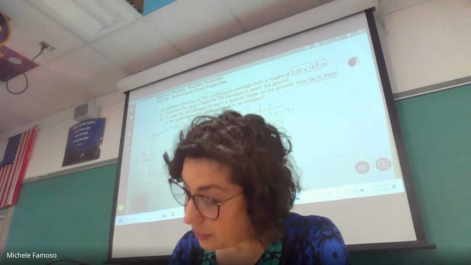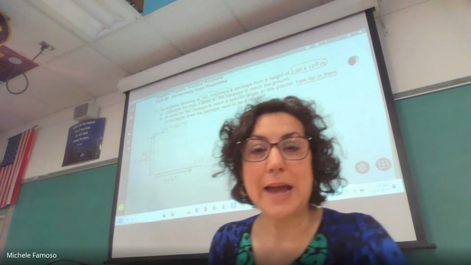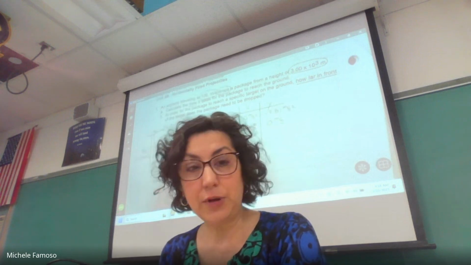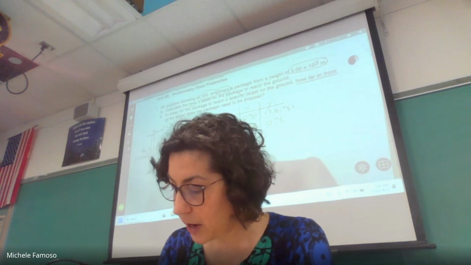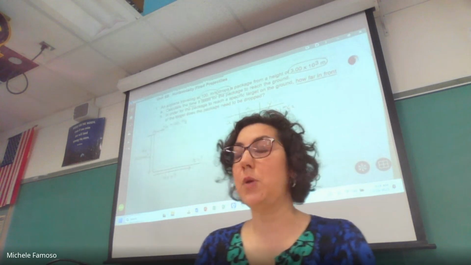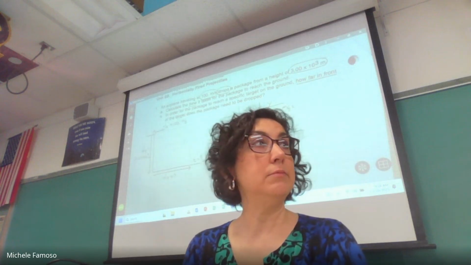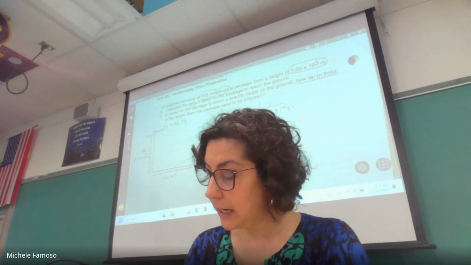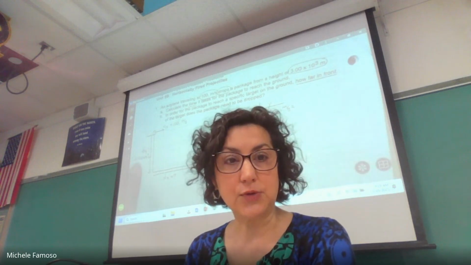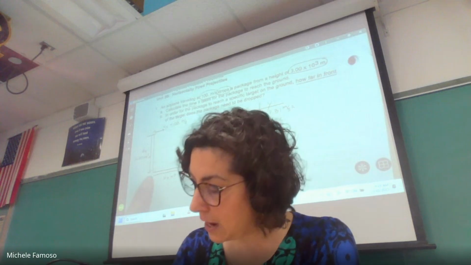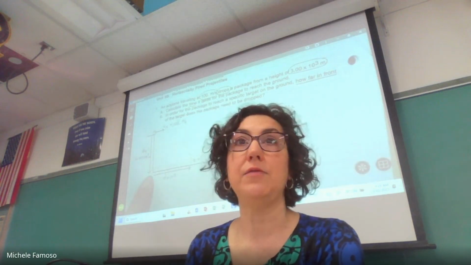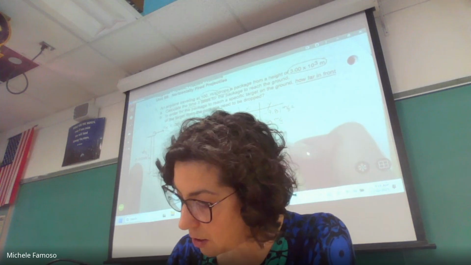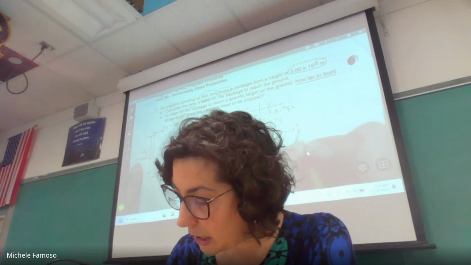Now, the next row will be for any displacements that we know. Right now, I do not know D in the x direction. That is a question mark. I do not know it. That's an unknown. Do I know D in the y direction? Yes, it's right here. Notice it points downward, which means it is negative. It's going to go down 3.00 times 10 to the 3 meters.